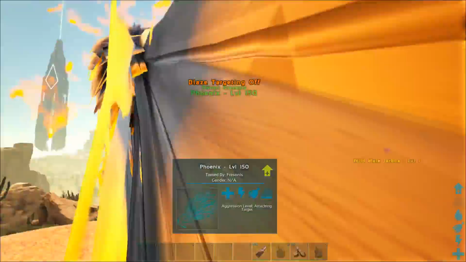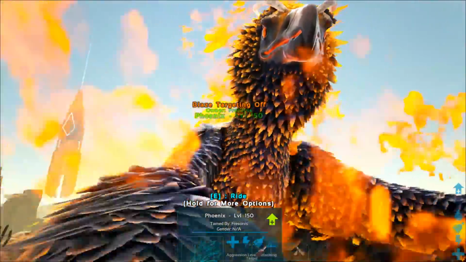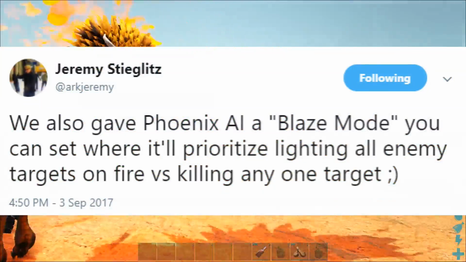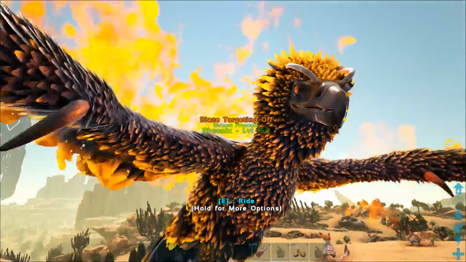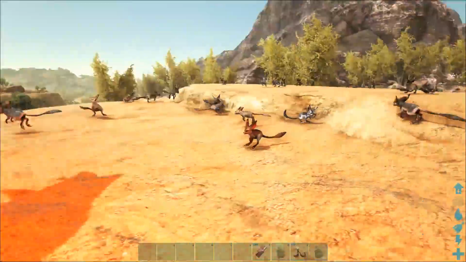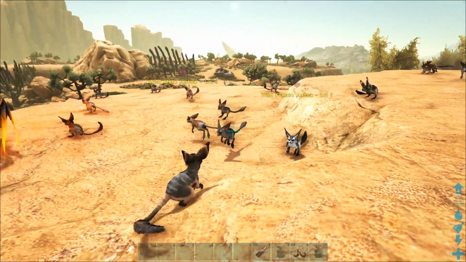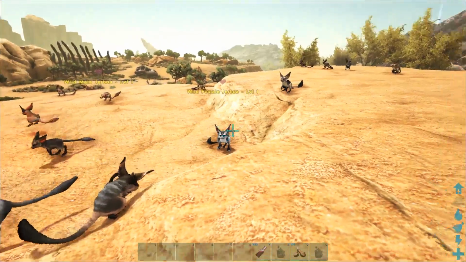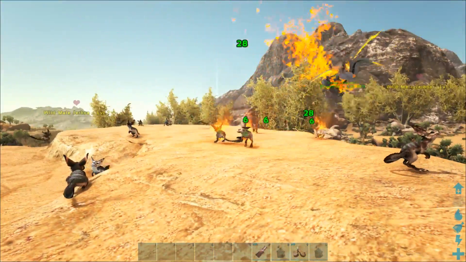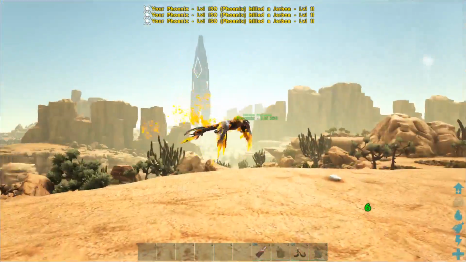Okay, now we know how to tame it, what it eats, and what it poops. But what does this mean? Blaze targeting off. Jeremy says that it has a blaze mode. When it is off, it will set fire on all enemies. And when it is on, it will set fire only on the enemy that you target. So we have it off now, and let's test it out on this group of jerboas. Let's see, what will you do? Come on, attack it. Do you set one enemy on fire or more? You set more enemies indeed on fire. You killed at least 3 of them.